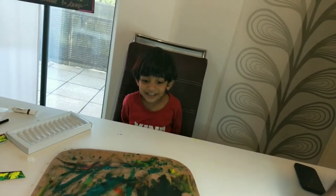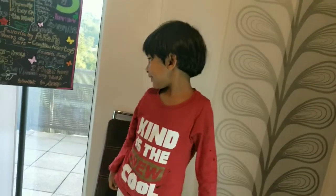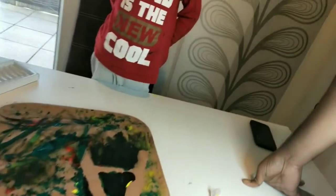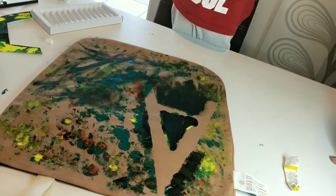For Arjun. It's so good. You liked it? Yes. Let's put it in the sun. We will dry it for some time. Then we can use it in the school for hanging your toys and clothes.